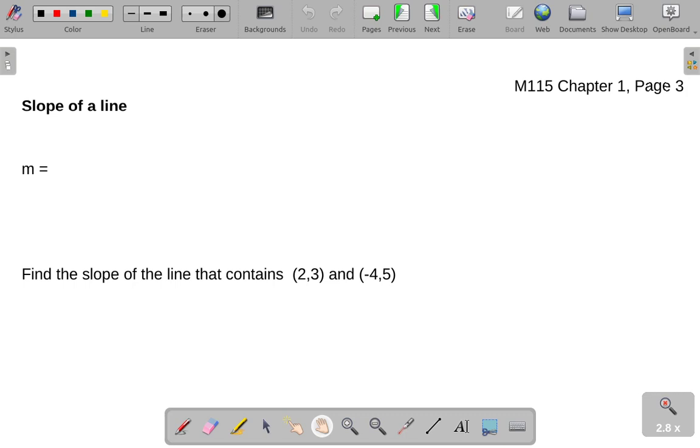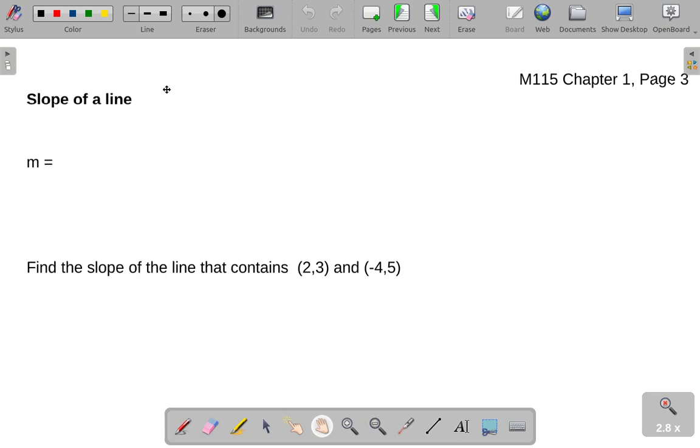The slope of the line is usually defined as the rise over the run. Rise over run. So if I was to write that as an equation, rise over run. But of course, the word rise doesn't really translate. If I have a couple of points, it doesn't really make a whole lot of sense, nor does the word run.